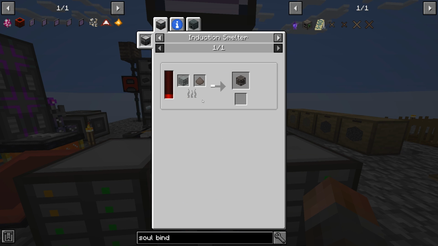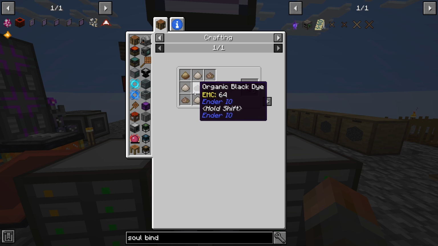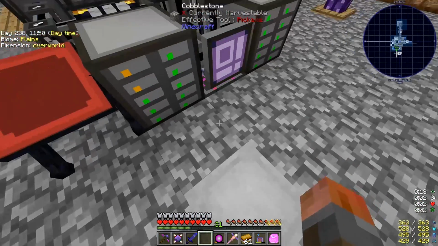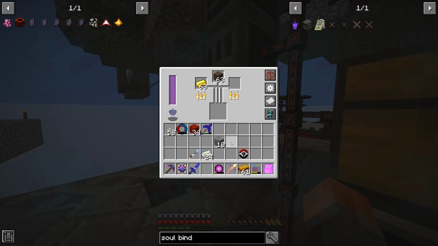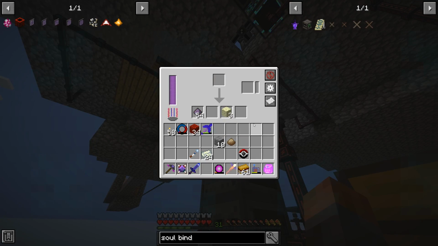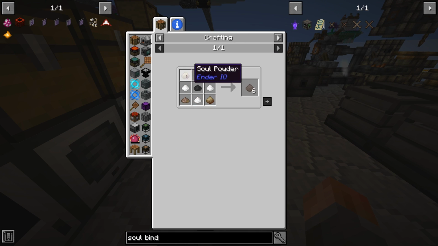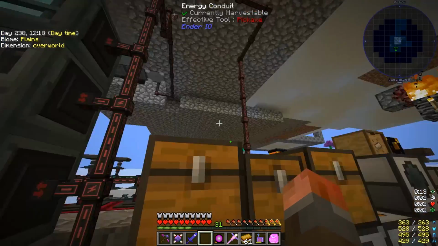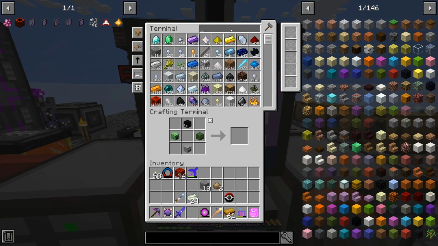The soul machine chassis. I need soul attuned dye blend, which is a blend of the brown stuff with soul powder and the usual stuff around this. And soul powder is just some solarium that's basically pulverized. Oh, I did not put the other ones in. Yeah, just basically sag milled or pulverized. In this case, we'll just use a sag mill. There we go. There's only one soul powder I needed, I think. Soul powder. 2. Okay, well, close enough. There we go. Okay. I'll go and craft the rest up because it's already stuff that we've seen before. So I'll come back to that shortly.